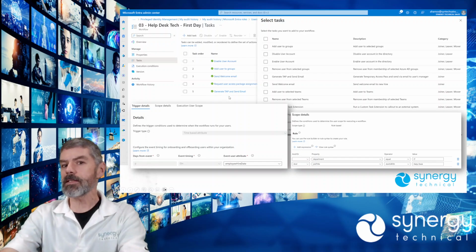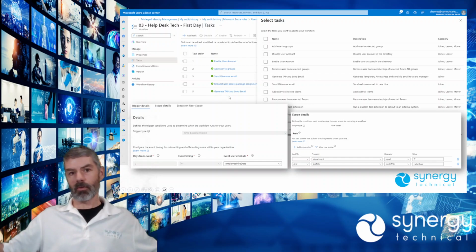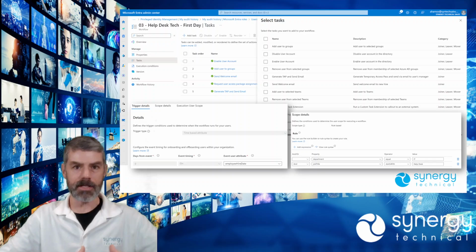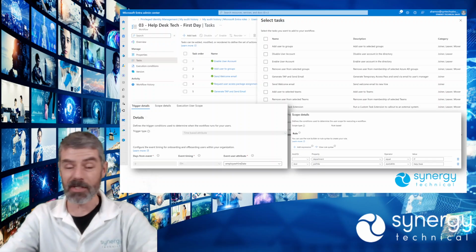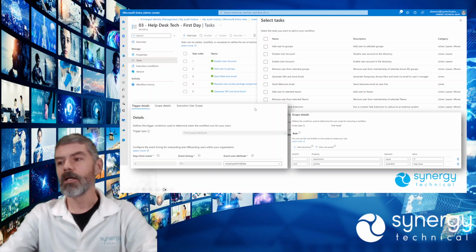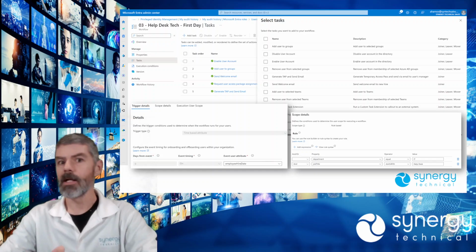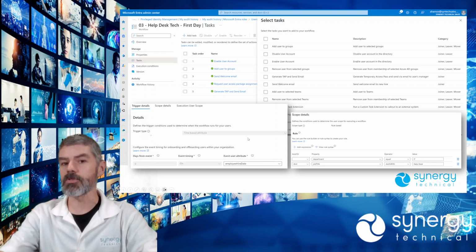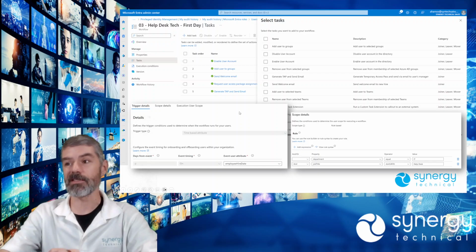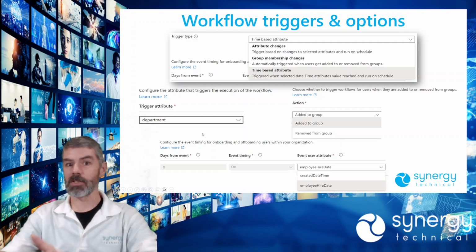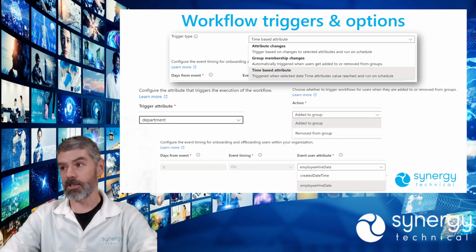When you start building these out, you do want to start really broad and narrow in as you go. Otherwise, you'll have 1,000 pre-hire tasks for every single department of your organization, and you'll find a lot of overlap. So just like conditional access policies in the past and configuration profiles in Intune, it's very easy to get sprawl. So I do strongly recommend coming up with a naming convention, sticking with it. So, mentioning these triggers, this has been something that's changed a lot over the last couple of years. In fact, I didn't actually even notice when it did change, and I'm excited that it did.